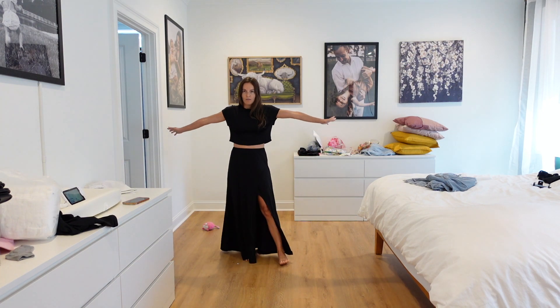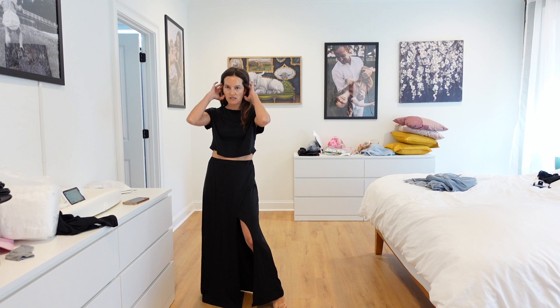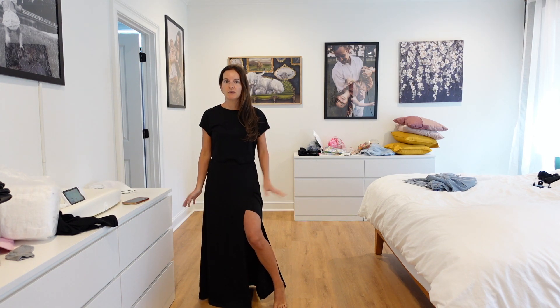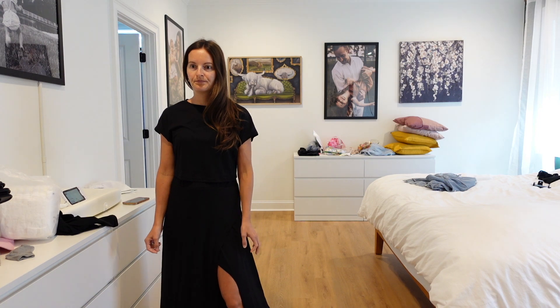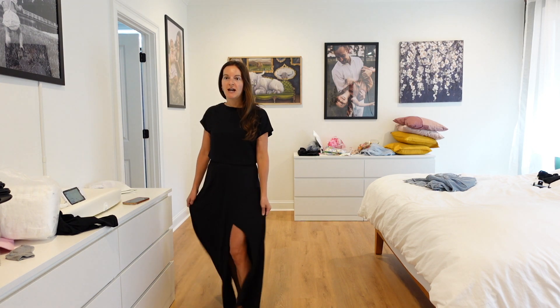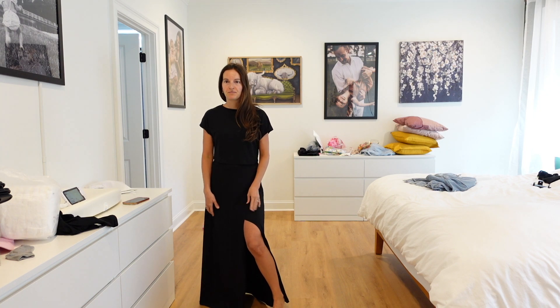I wanted to show this set because I did buy it and I think it's super cute — you can wear it as a dress, or just wear the skirt with a different top, or the shirt with different bottoms. It's cute and flowy and you can definitely wear it into the fall. This isn't what I'm currently planning to wear to the baby shower, but I have that little vest coming and maybe it'll make it a baby shower outfit — I'll share it if it does.